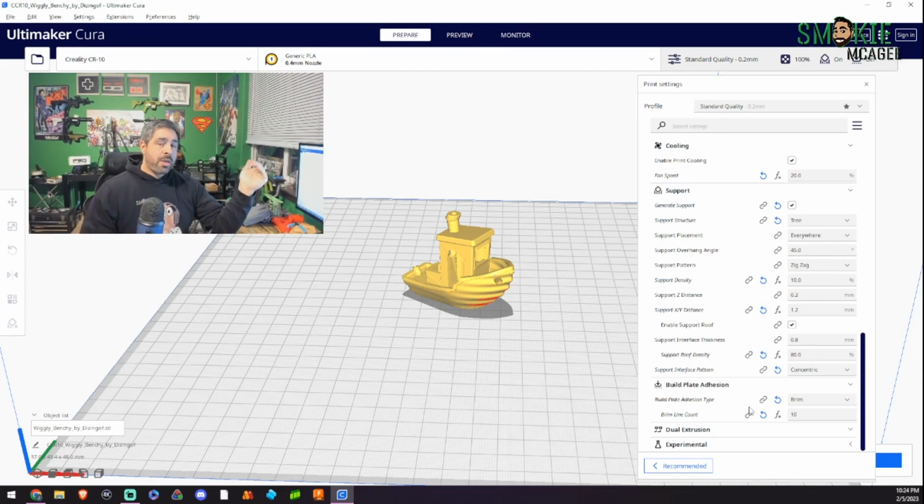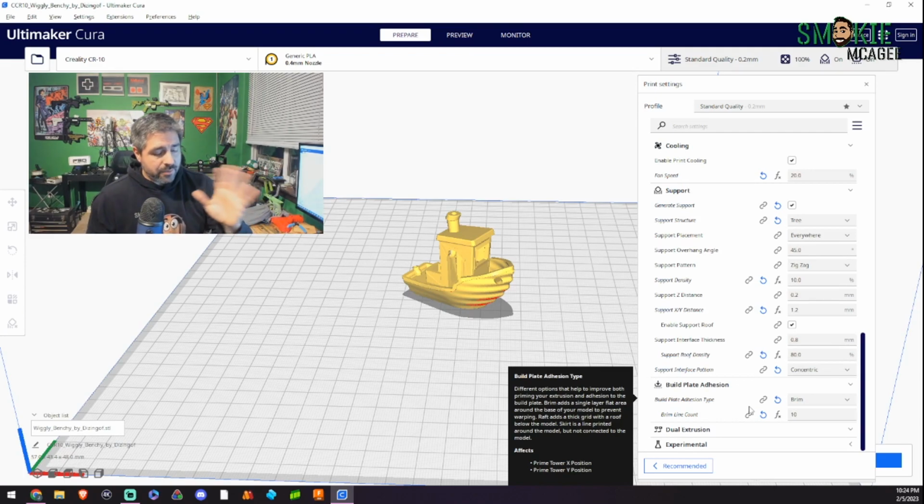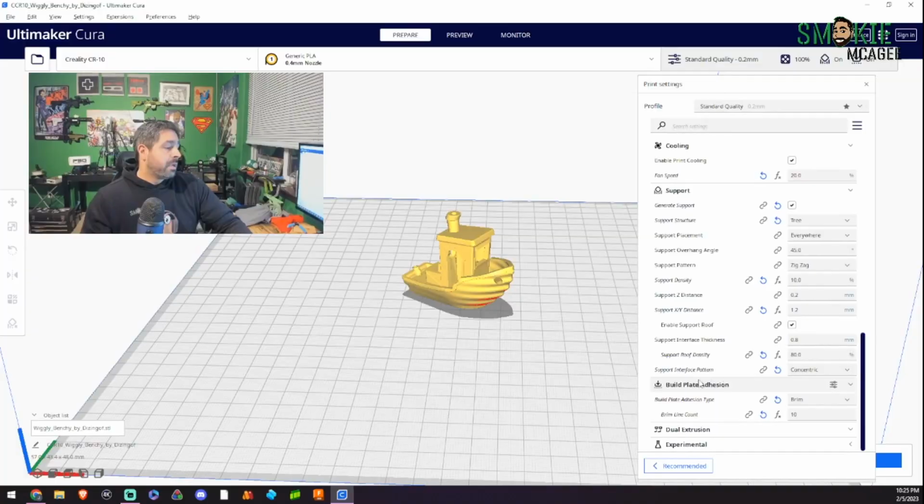But another reason why I like brim, and this sounds kind of ridiculous, but because my printers like to randomly funk up themselves as far as leveling goes, or say I took the bed off ever so gently weird, and then I put it on and I hit one of the nozzles or the spinny things. So now it's a little bit lower in spots. The brim will give me a little bit of a cheat to make sure that my print is going smoothly around before I actually get to my actual print. So it gives you time to adjust your build plate before you actually get into the nitty gritty. It's kind of like a cheater.